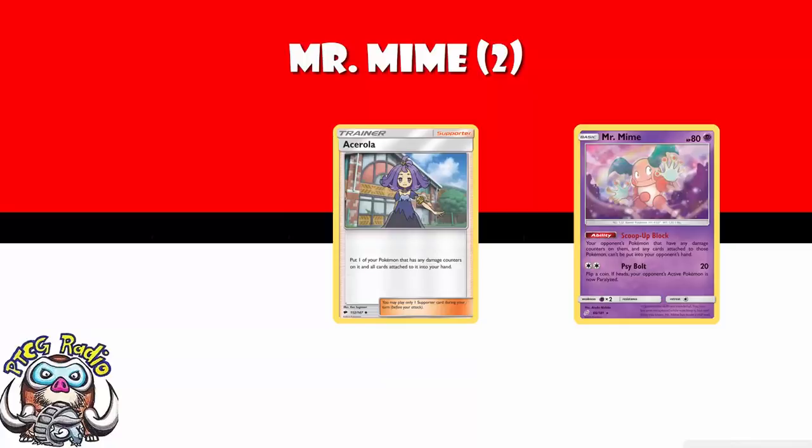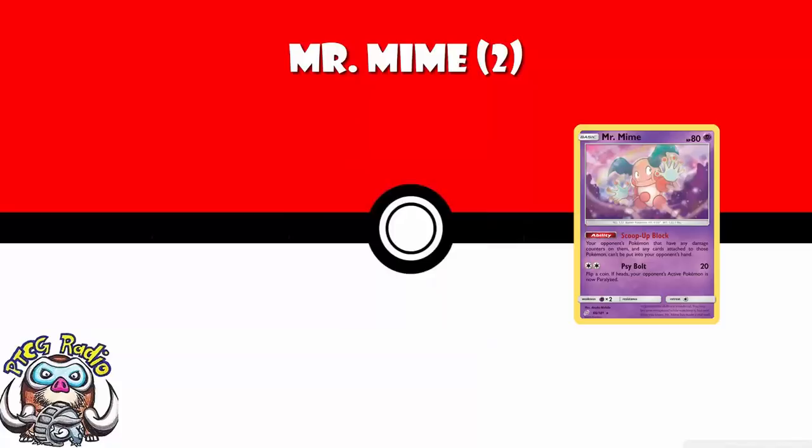Now, I'm going to tell you about 2 to 4 of a bunch of these, and it's essentially 2 if you think it's going to be a tech, 4 if you can see yourself building a deck around it. So 2 to 4 Alolan Muck.